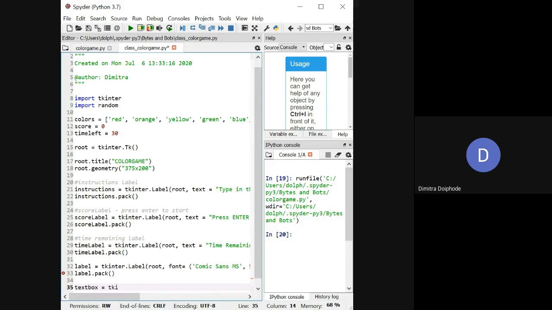And tkinter dot entry this time instead of label, because the user is going to be entering something. And the only thing we need to add is root inside the parentheses.